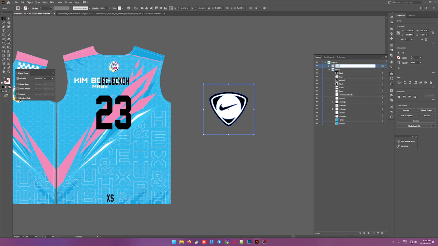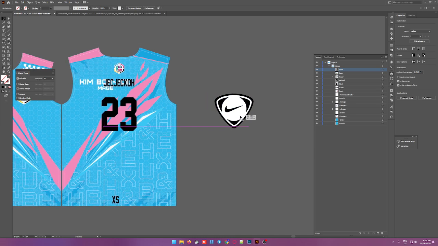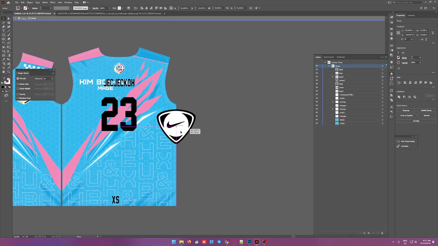So this will be logo 3. I can put it anywhere except that the label or the size must be on the topmost of the layers. Okay, and then I put it here.